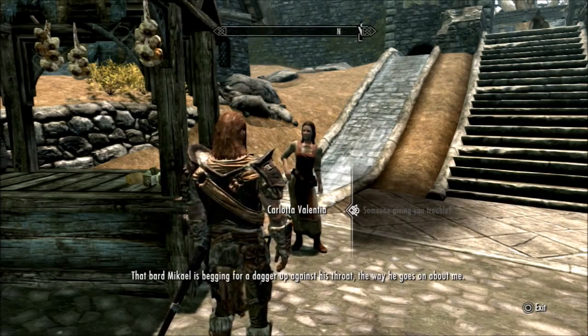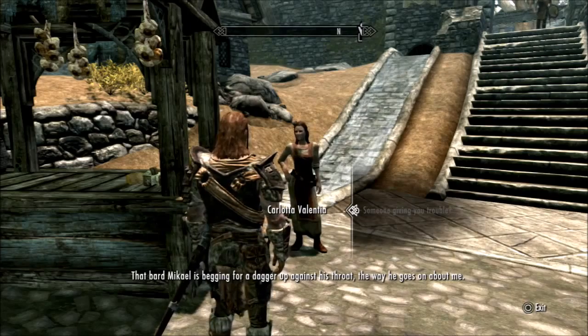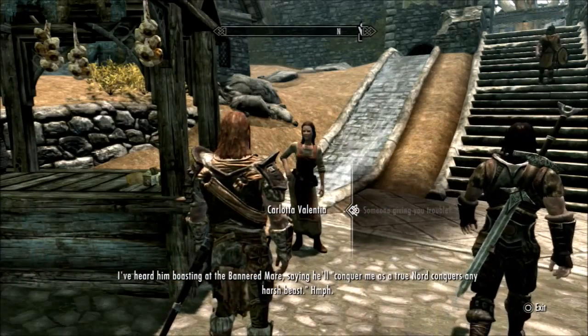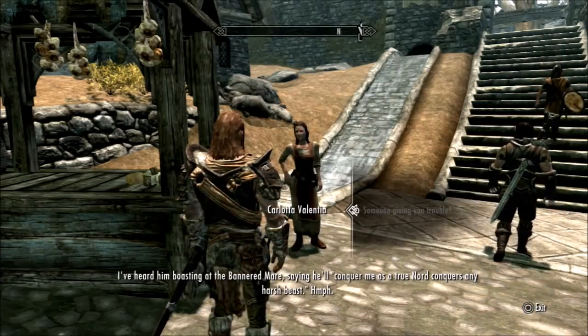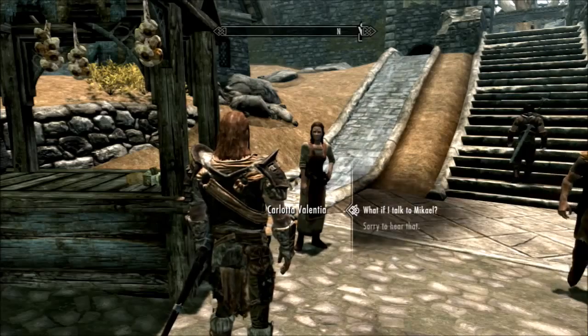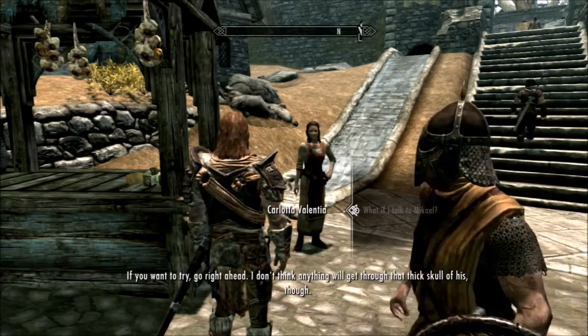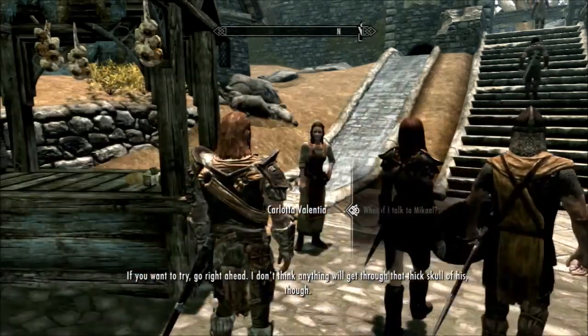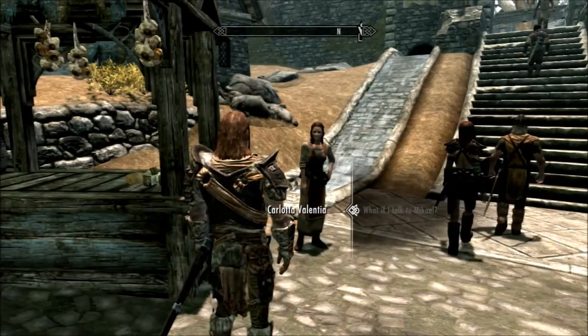Bard Mikhail is begging for a dagger up against his throat, the way he goes on about me. I heard him boasting at the Bannered Mare, saying he'll conquer me as a true Nord conquers any harsh beast. Huh. Yeah, we'll talk to Mikhail for you. Right ahead. I don't think anything will get through that thick skull of his, though.